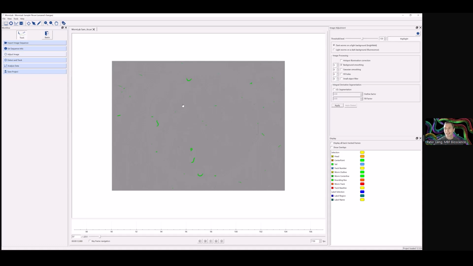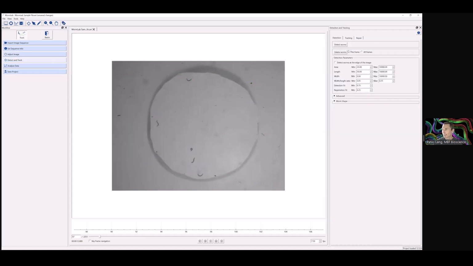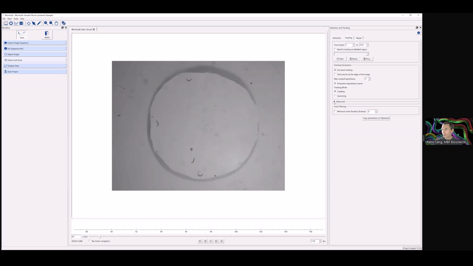Knowing that we don't have the temporal resolution that we really need, what I am also going to suggest in a case like this under our tracking parameters is to change our position tolerance. Under this advanced tab, we have a couple of parameters that influence the algorithm, namely position tolerance and shape tolerance.